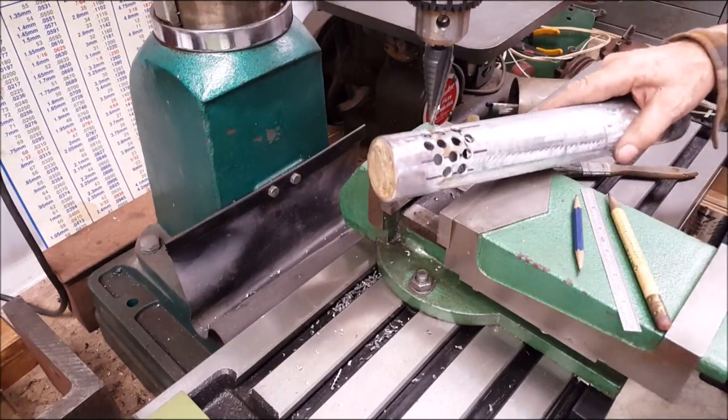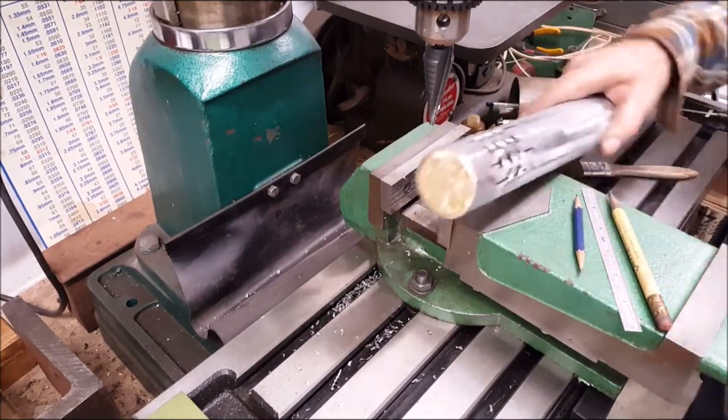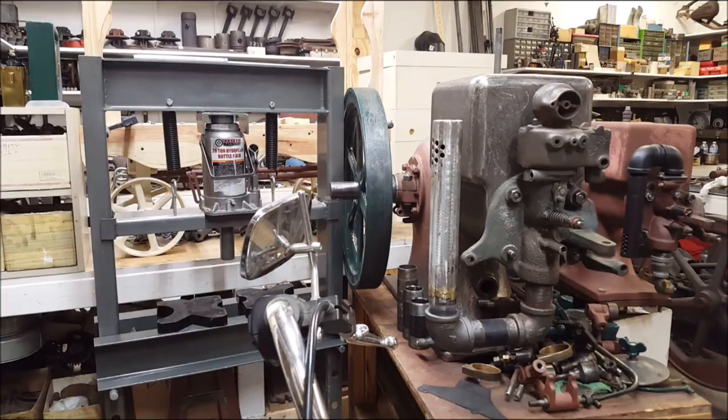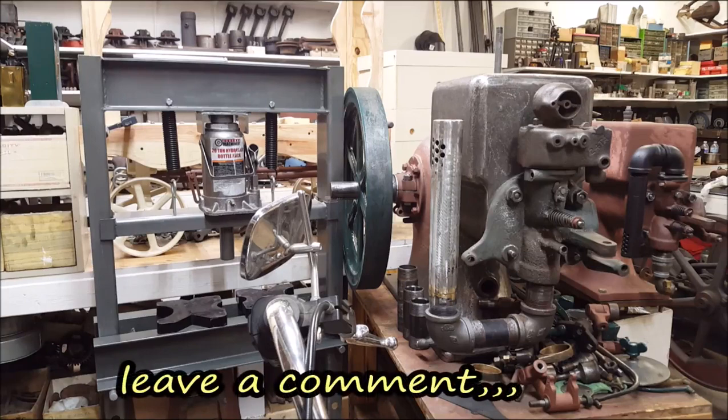Oh, yeah, that's more better. Now let's get some paint on it. Get it on the engine. International, 3 horsepower. Just a little on the hot rod side there, glass pack, shop built. And I think it's going to just sound wonderful. Now we'll get some of that charcoal grill paint. You know, it's that high temperature Rust-Oleum, 3 coats on that exhaust system.